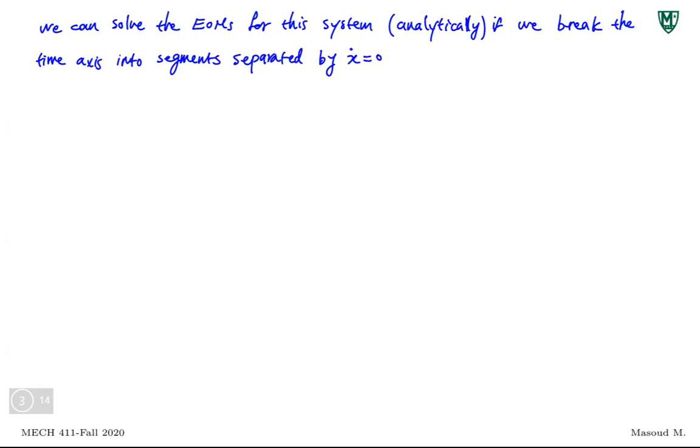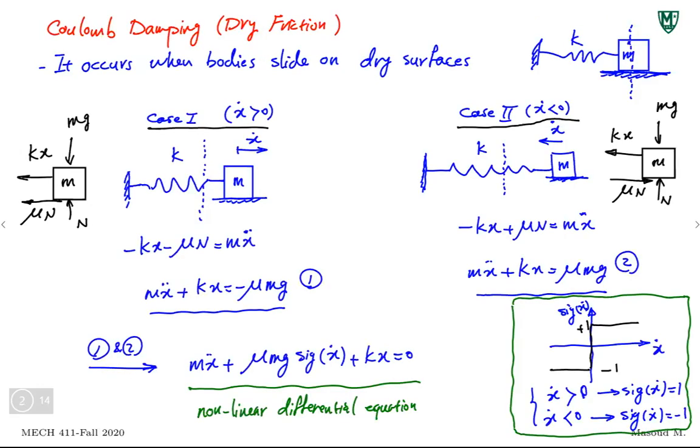Trying to say the same thing I said: go from one side, velocity is negative, all the way to this side. It stops there. It changes the direction. Velocity becomes positive. So for each of these segments, we have an equation of motion that is relatively easy to solve. A second order differential equation that is non-homogeneous. We know how to solve that. So let's start from this case number 2.